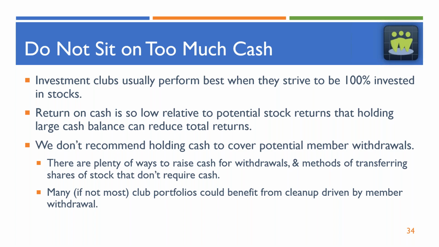Also, don't treat it as a just-in-case for member withdrawals. Don't say, well, we want to have 2,000 or 3,000 on hand just in case someone needs to take a withdrawal. I think there are plenty of ways to raise cash for withdrawals, whether that means selling off some shares or having some of the members make a little bit of extra or additional payments. On top of which, depending on your broker, if you've got Fidelity or Siebert, we do encourage, especially for full withdrawals, doing a transfer of shares.